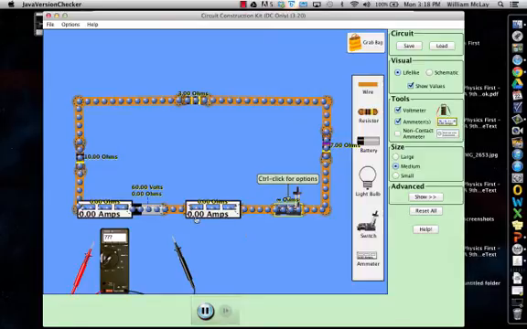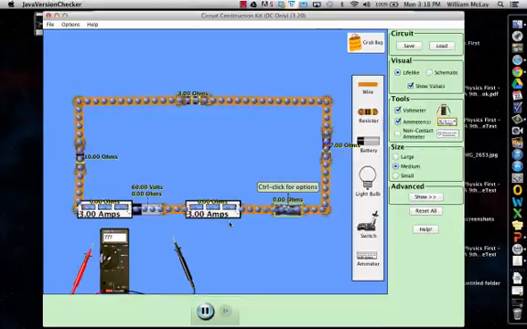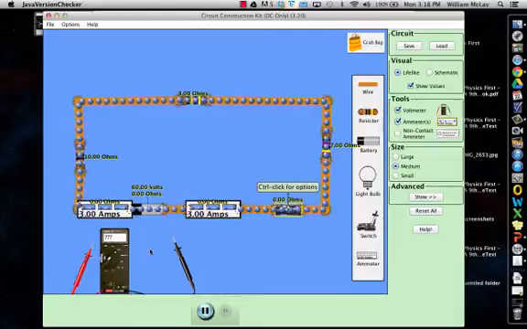Let's take a look at that in a simulation. Here I have that same circuit. 60 volt source, 10 ohm, 3 ohm, and a 7 ohm resistor. Let's close the circuit. Just like we calculated, we see there's 3 amps of current leaving the battery, and 3 amps of current returning. So, 3 amps must be flowing everywhere in this circuit.